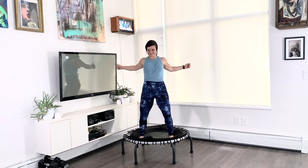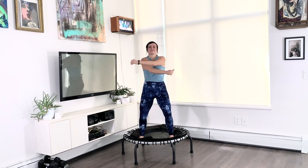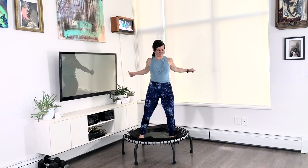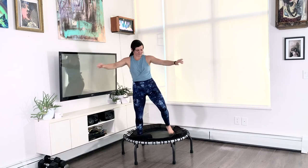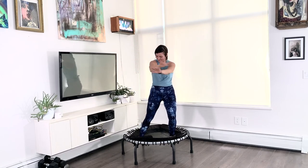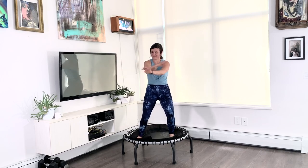Arm crosses. Squeeze your shoulder blades together. Switch which arm goes on top. Your focus is squeezing your shoulder blades together at the back. Now we're going to flex the knee four times on one side. Warming up the knee, do the other side.